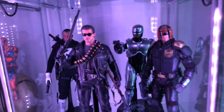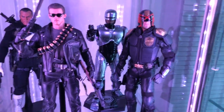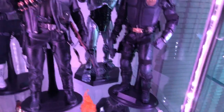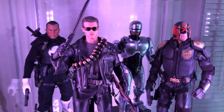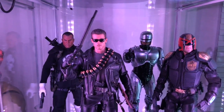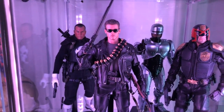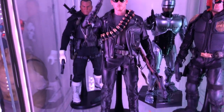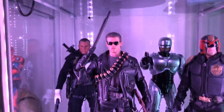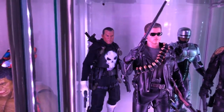Next shelf up is one of my favorites. That Judge Dredd — I painted all the gold accents and I just really really like this figure. Carl Urban — sick figure, that's how I would expect Judge Dredd to look. Behind him we've got RoboCop — can't go wrong with RoboCop. Then we've got Arnold Schwarzenegger. I was talking to my wife about Arnold today and how he was the king of action movies in the 80s and early 90s. I do plan to get a Commando figure in one-sixth scale, and I also want the battle damage Terminator. He's got the pistol tucked in his pants, got the grenade launcher and the shotgun — super sick figure.